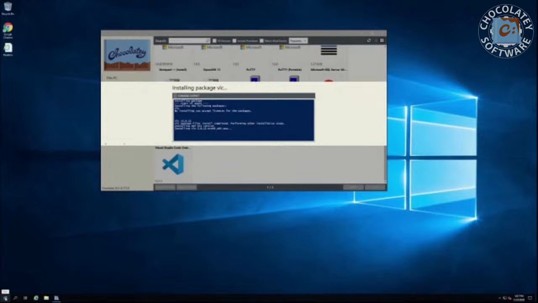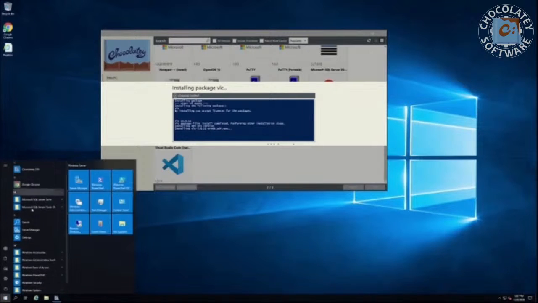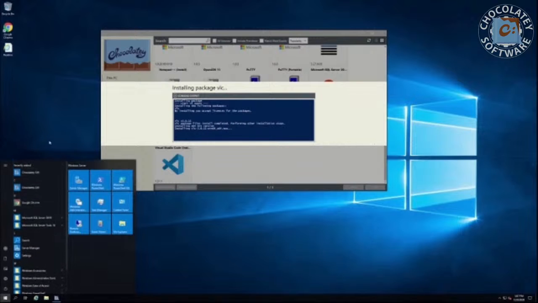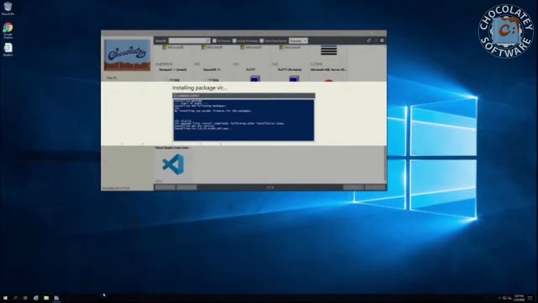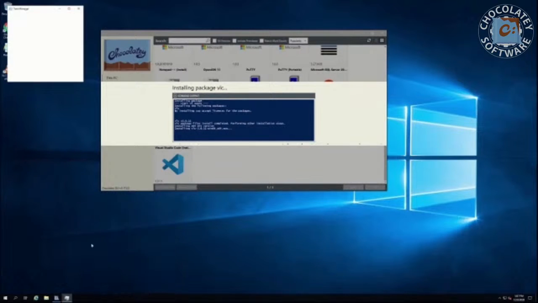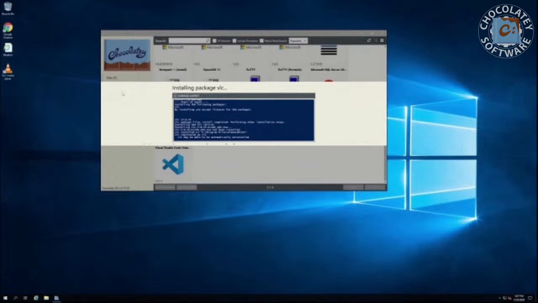And I'm a very impatient person. There it is. There it is. So that's the VLC package now installed.